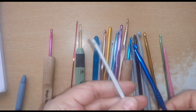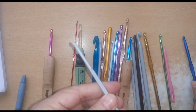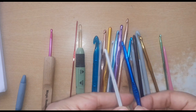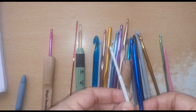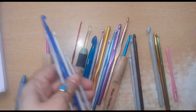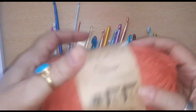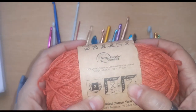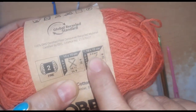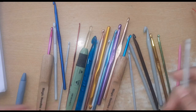and 5. Not this one. And ideally I use between these two. Anyway, okay. So this one, since we're going to work with this one, says we require a hook size of 3.5. Here, this is a 3.5.